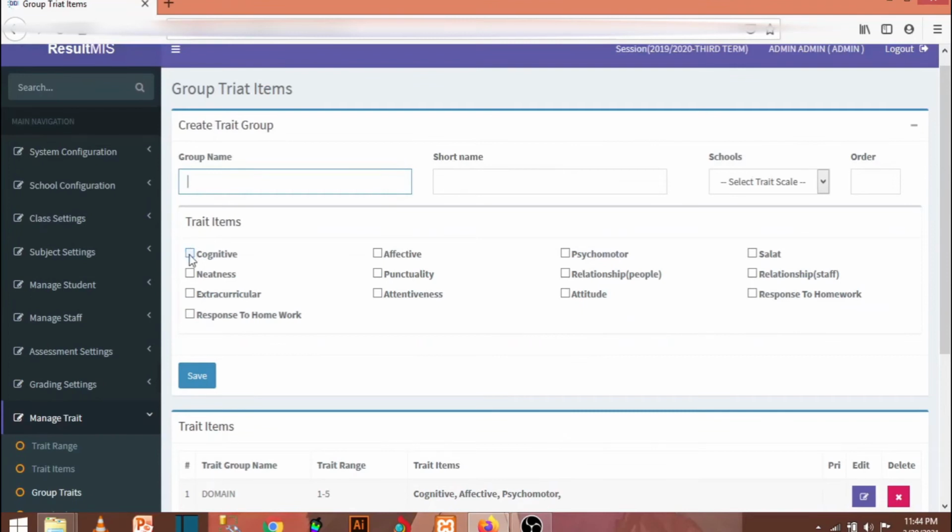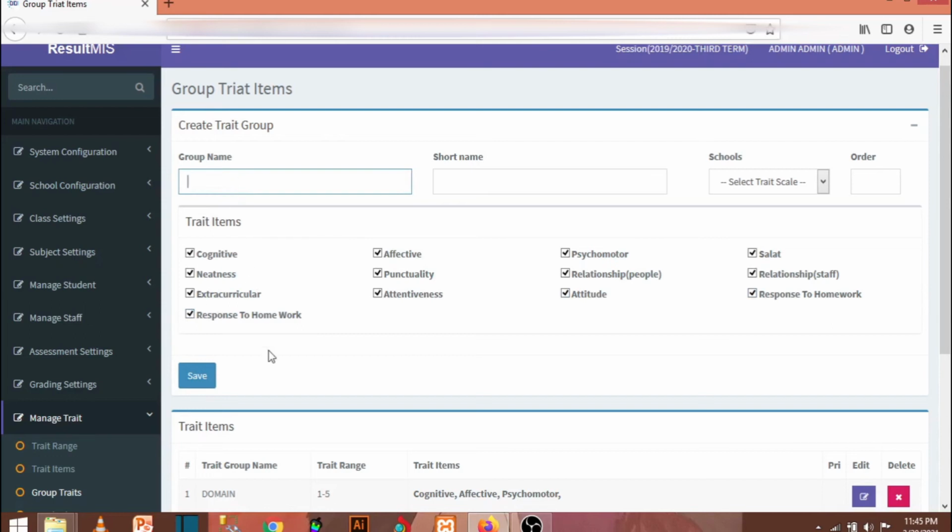So let's say we want a class to be graded on certain traits. Let's say we want cognitive, affective, psychomotor, salat, which is prayers, neatness, punctuality, relationships with people, relationships with staff. Basically, we want to click on all of them so we can assess the students' behavior on all these things.